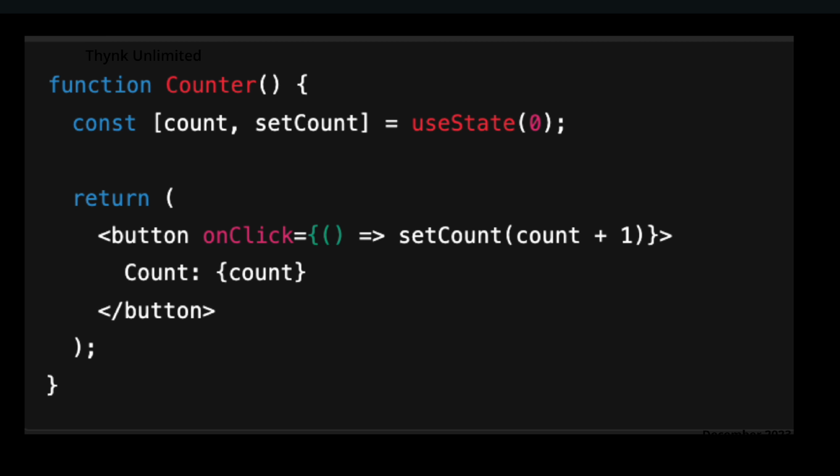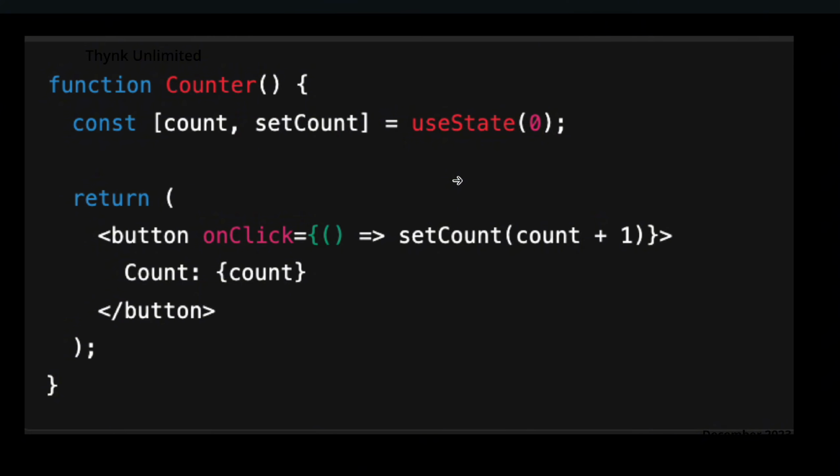Here, you see a state called count and the setter called setCount. This state is only useful inside the counter component. Other components cannot access this state directly, except it's being passed as props or any way you want to pass data from one component to another, but they cannot have access to this state apart from the counter component.